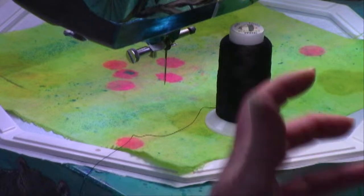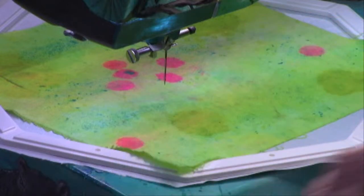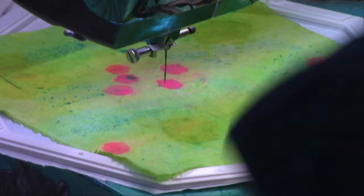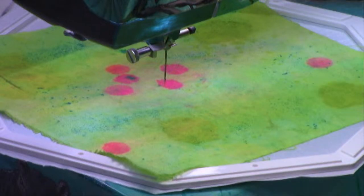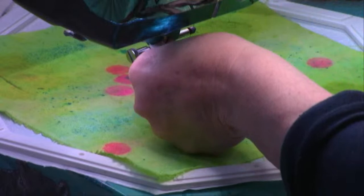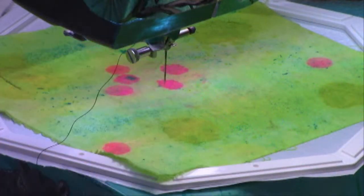So we're going to kind of do like a cartoonish drawing. Otherwise, I might get carried away and I may start embroidering on this. And the whole idea is to find the design. After you find the design, if you want, you can go back in and you can add more color. But the first thing is to trace designs and make it into a piece of art. I love doing something I've never done before.